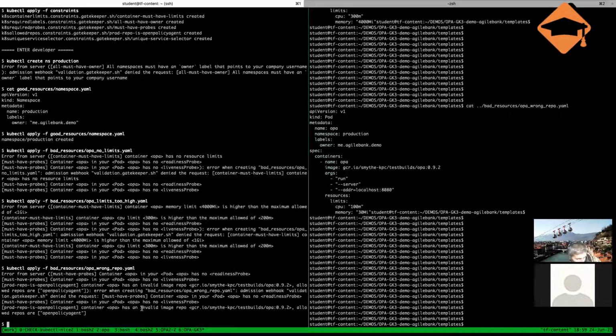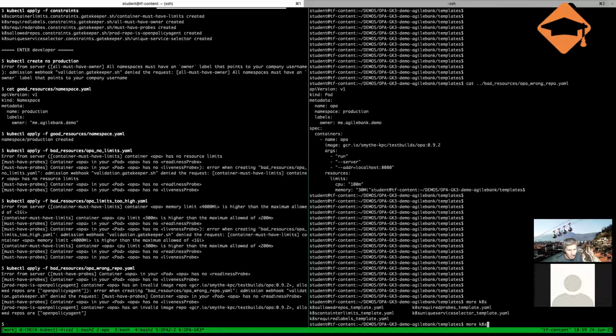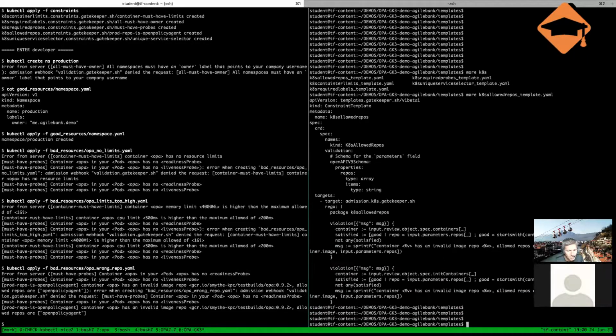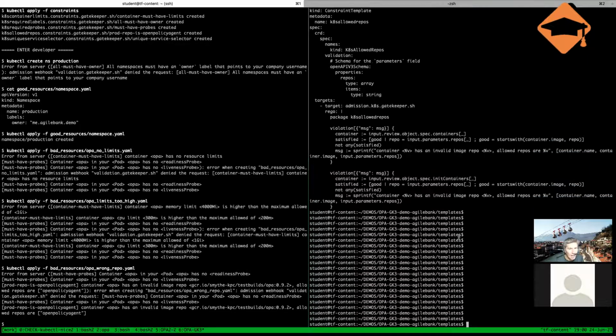Okay, invalid image repo. So gcr.io is not allowed. And if we look at the actual policy, what was it? Repo, so allowed repos. Okay, that's the template.